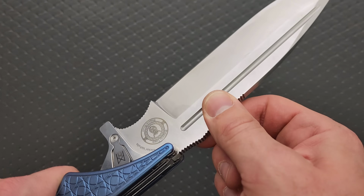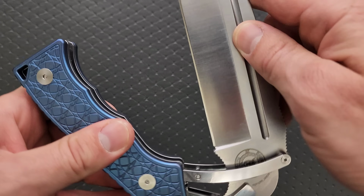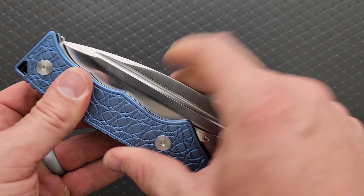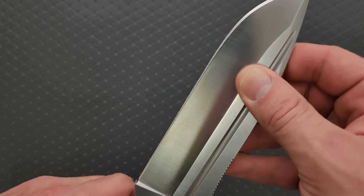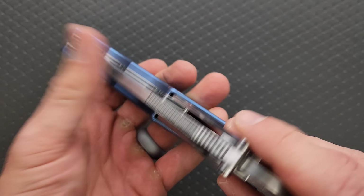The lock is completely and totally solid. I mean, the two tabs absolutely do hold it in place. The action is actually very smooth. I had a lot of people in the short say that it looked like it was really crunchy, or it looked like it was super tight. It's not. In the short, I went super slow to demonstrate how the action works, but the entire mechanism is actually very, very smooth.